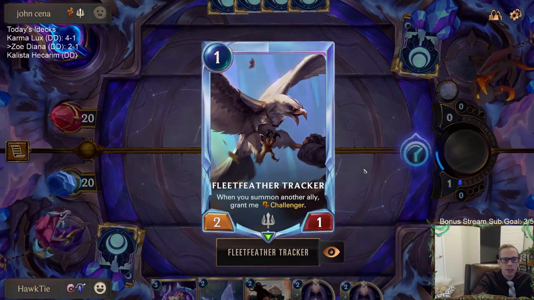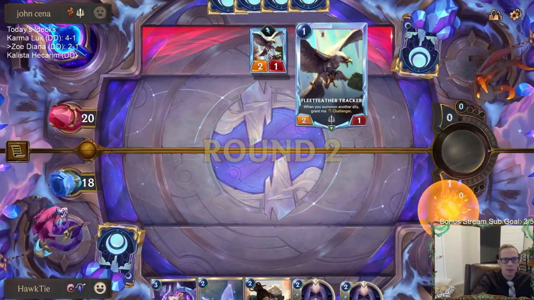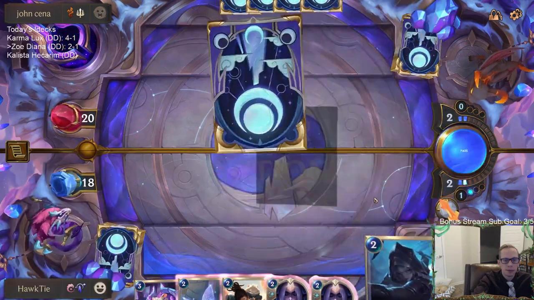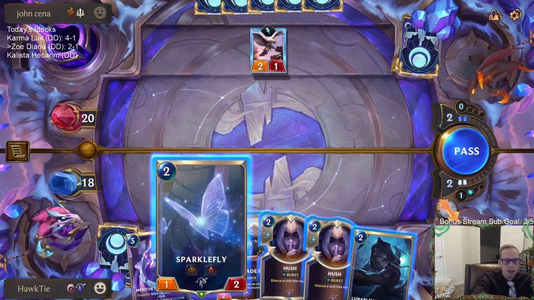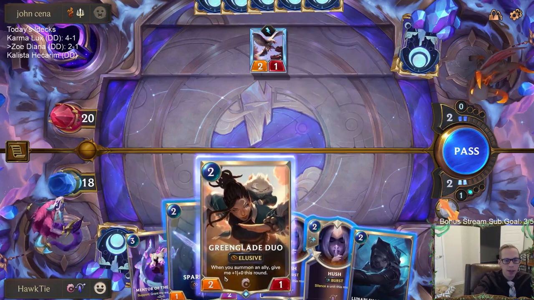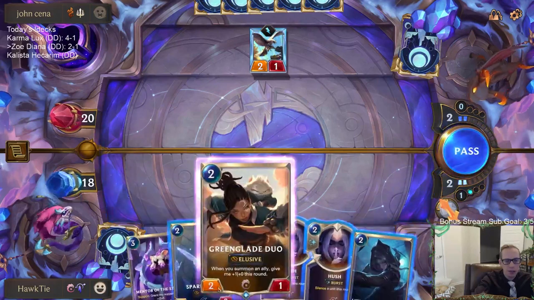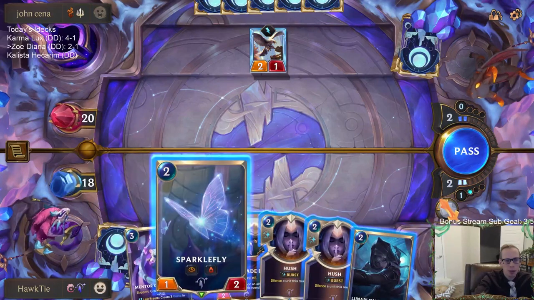Ooh, they got a shiny Fleet Feather Tracker. If I play one of these right now, they would get challenged by Fleet Feather Tracker. Which one would I rather have challenged? The Sparklefly or the Green Glade Duo? I guess the Duo, because I want the Sparklefly being buffed up by Mentor of the Stones.